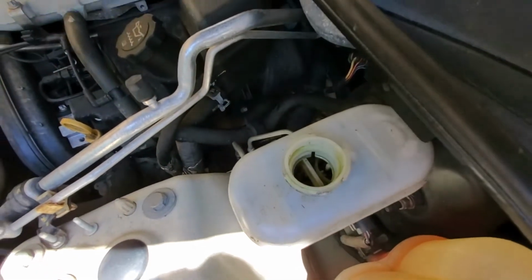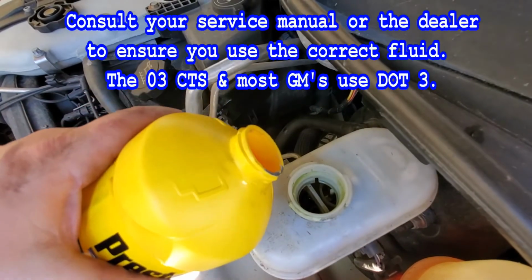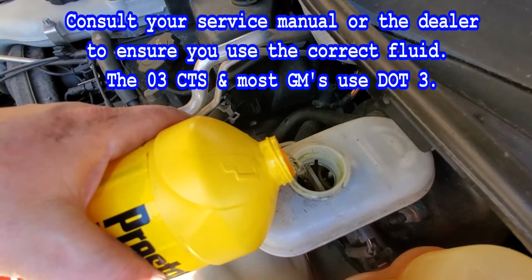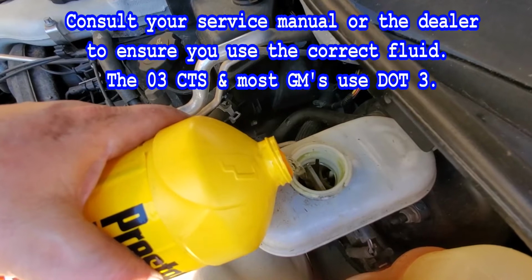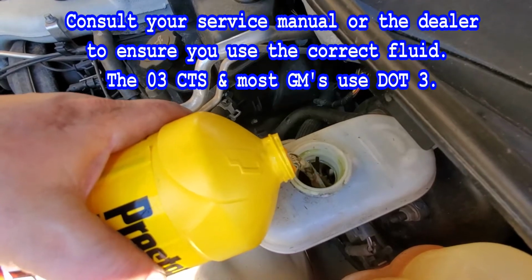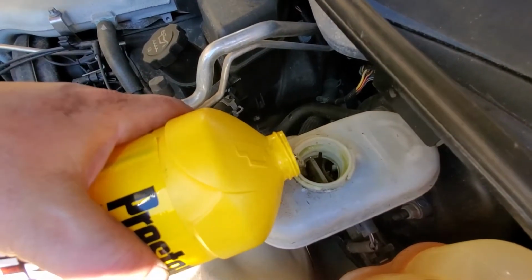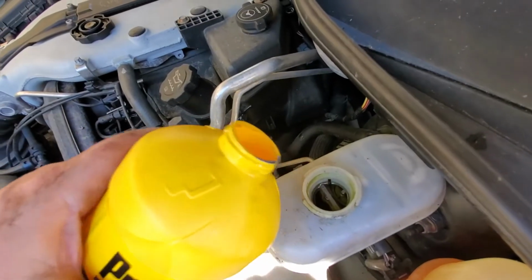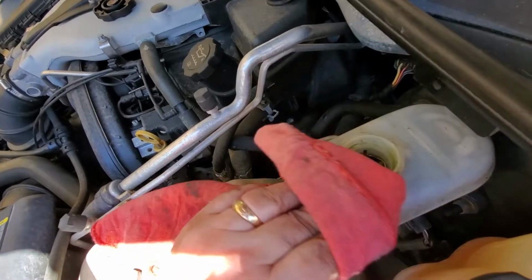So we're going to take some brake fluid and we're going to dump it in, try to dump it in just the front only. Try not to get this on your car paint, because it'll eat your engine bay paint. Oops. All right, we're going to need a rag here. All right, we're good there. Let's get our rag, clean this up.